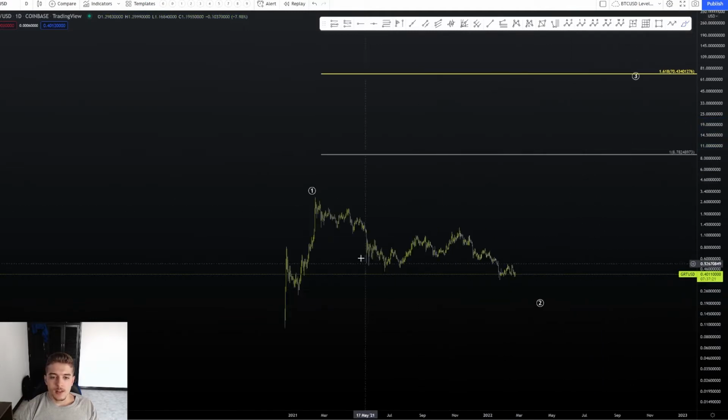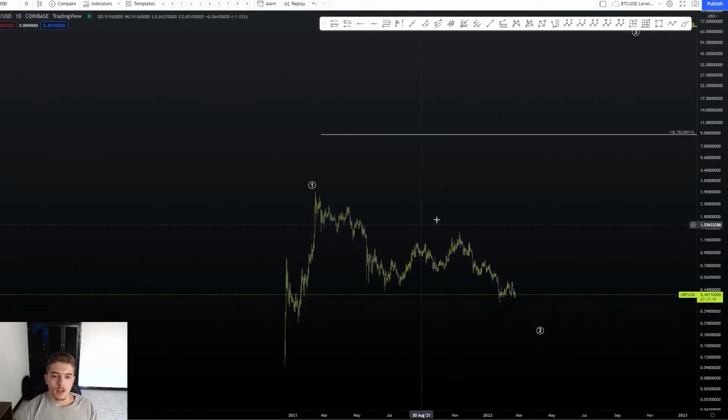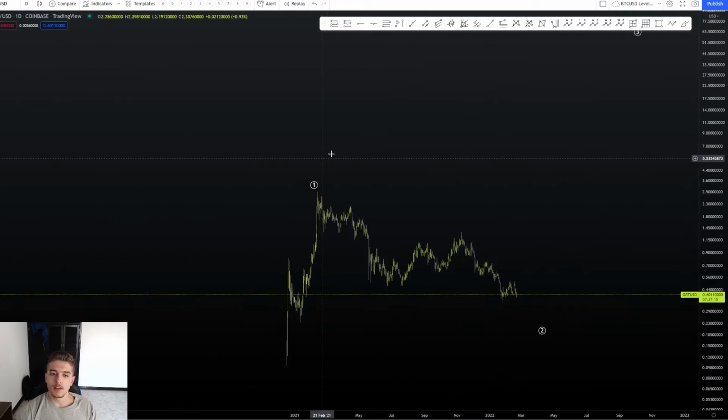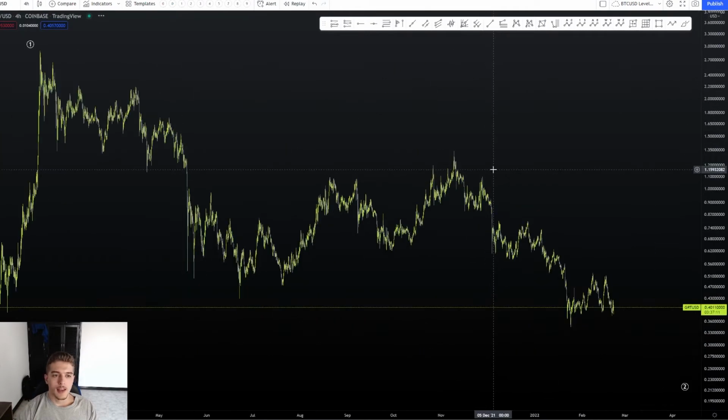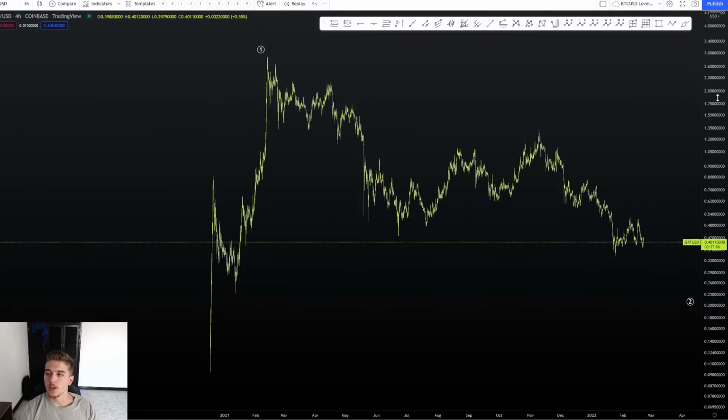So then moving into this section right here to show you guys what we could be looking at for this wave 2 correction. Let's hide this. Well, we actually don't have to hide the wave count, but let's zoom in a little bit more to the 4-hour chart. And I have two main options that I want to show you guys today for what we could be looking at, and that includes a WXY or an ABC zigzag.